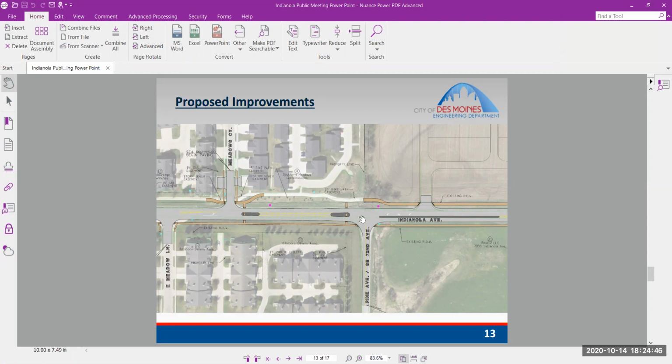And Steve, it sounds to me then like, for the most part, our development on the east side of Indianola has been kind of left out in the cold with regard to safe access to that wider bike path or trail on the east side of the road. This is Dave Camp. Those pedestrian refuge islands are approximately 12 feet across. It's about the width of the left turn lane just north of Pine. Okay. So 12 feet should be ample space for even the bicycle user to be able to use that to cross.